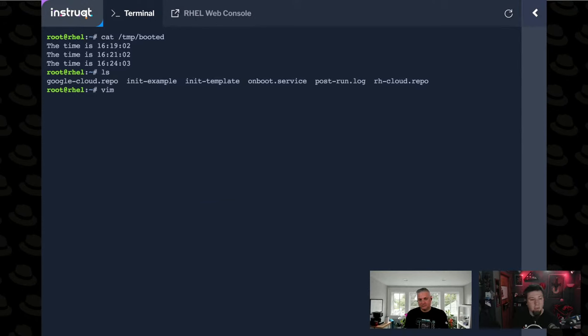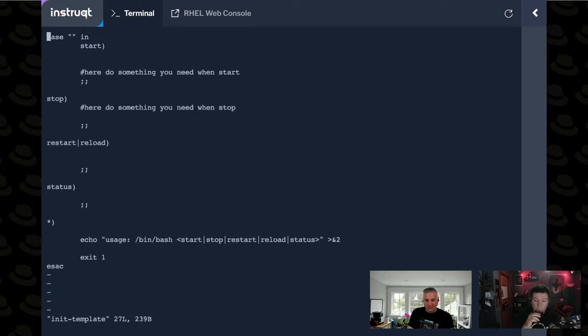So we're going to look at a template of an initd script. And people may run into this. There are a couple of Linux distributions that still use init, but a lot of Unixes still use init. So if you're looking at Solaris or HPUX or AIX, you'll probably end up seeing init out there. Right. Now, I've been system administratoring since initd was the default, right? And I have to be honest, I never did a lot of work in the init scripts because they're complicated. Like, there's a lot going on in here.